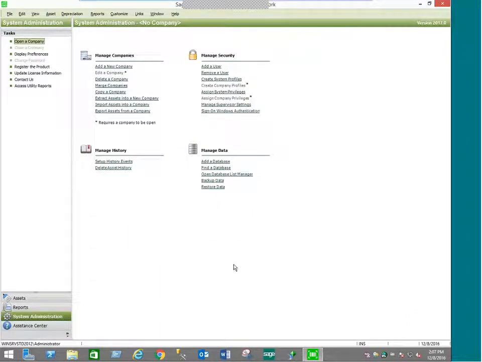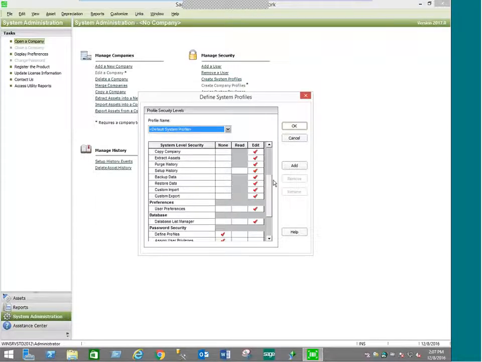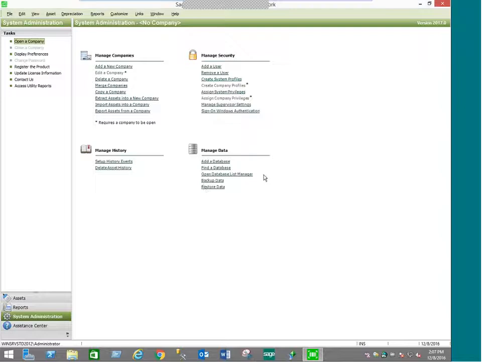product itself, but I also want to show you, if you're using it in a multi-user environment and you do want to restrict access, on the system administration screen you can create profiles, which gives you the ability to create a system profile for a group, let's say, and you can assign users to that where you can restrict access based on that.